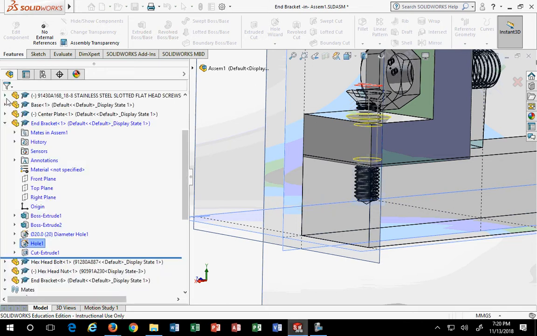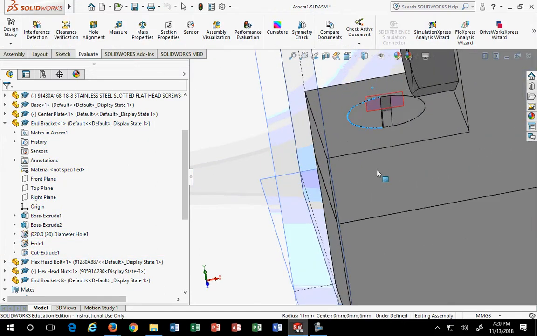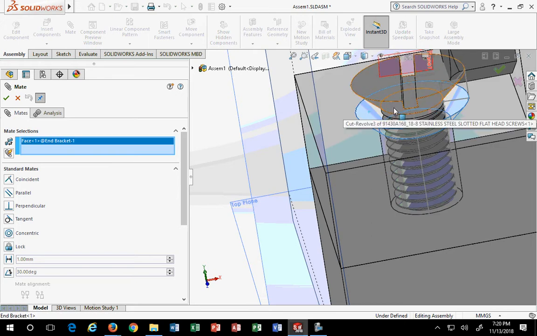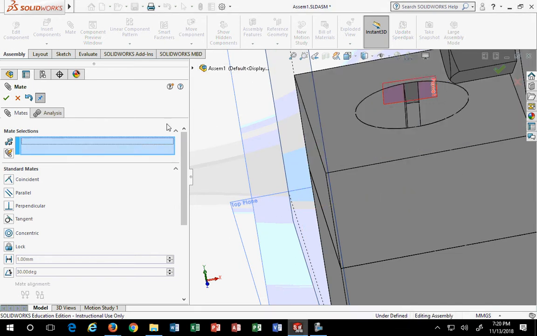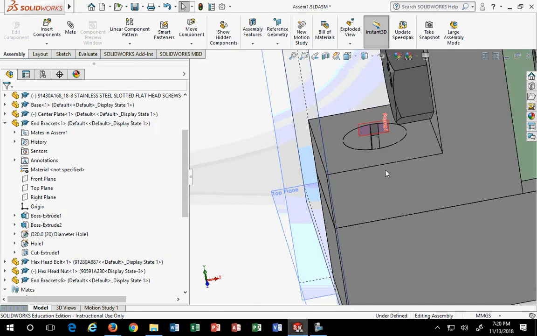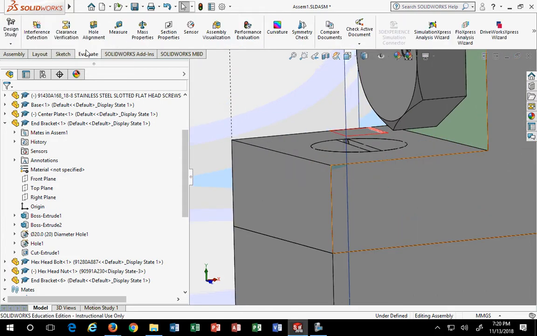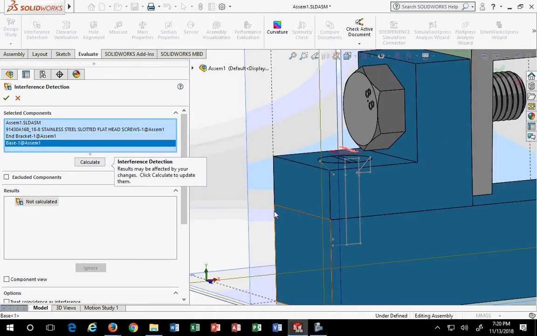If we hit OK, and then we OK back to our assembly, oh yeah, that'll fit. Now when we go and make a mate, we're going to pick that interior countersink, pick the interior head, look at that. We're going to hit OK. Now we should still get the error message on the bottom for the threaded part, because obviously that's where it engages. But let's evaluate this. Let's see what kind of interference fit we have here between this part, and we'll pick that one for fun and calculate. We should get 1.